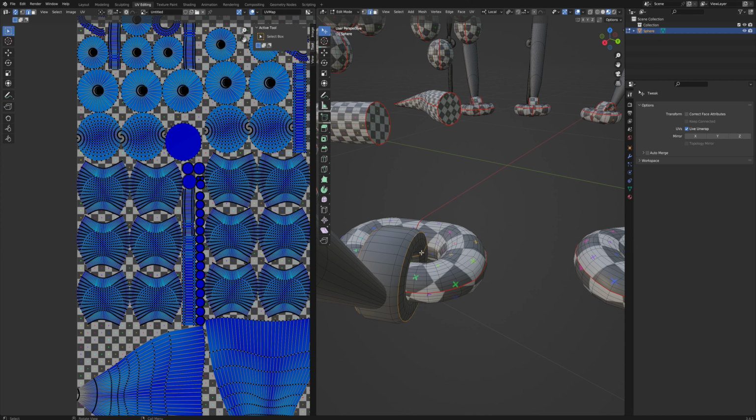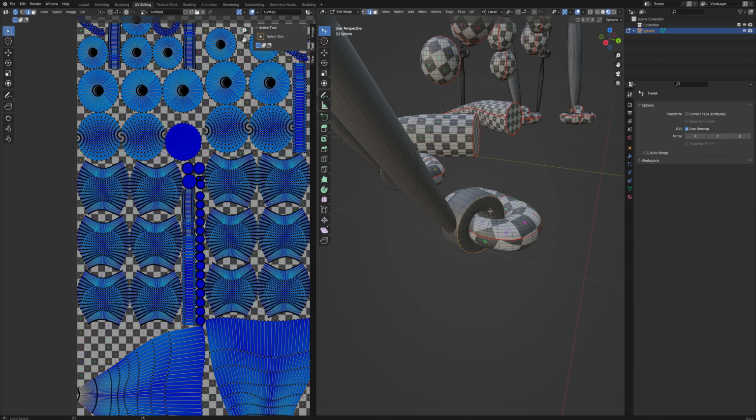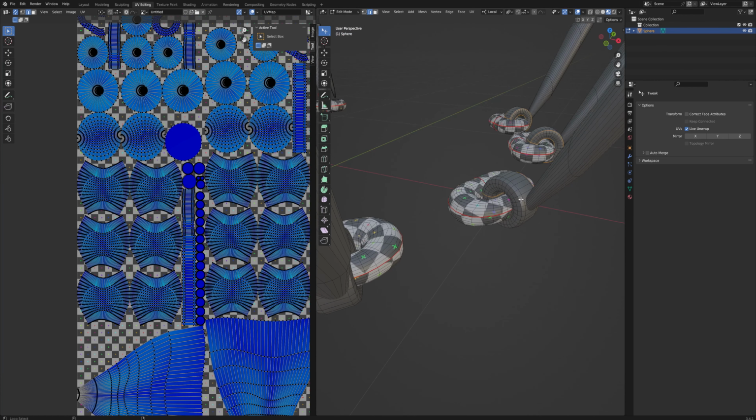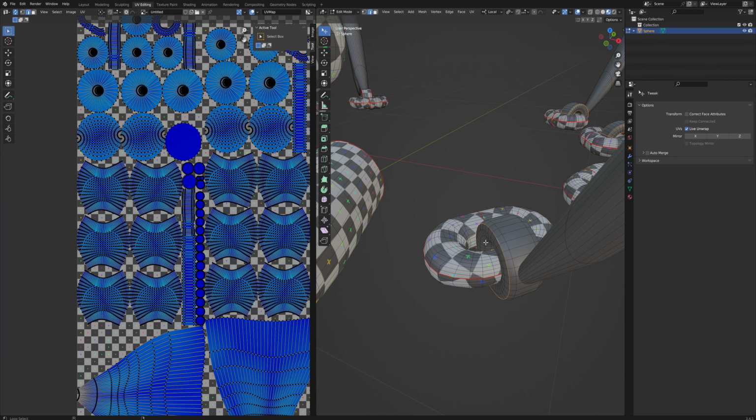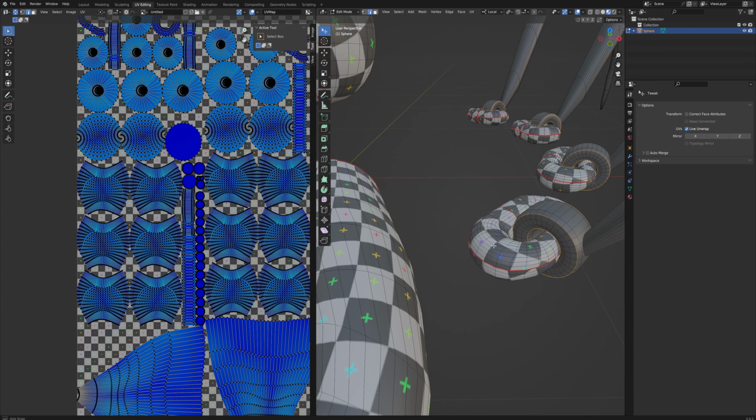Sometimes, especially with these horizontal seams, they're not in the exact same position. In the end, that doesn't matter too much, so don't beat yourself up over that kind of detail. As long as it's in a functional place where it works, that's all that matters. Your eventual player or viewer isn't going to know that.